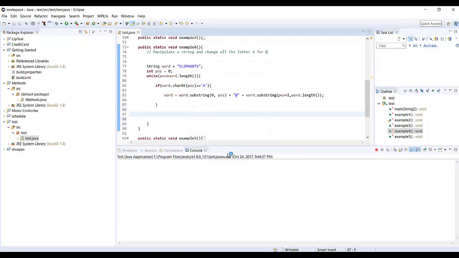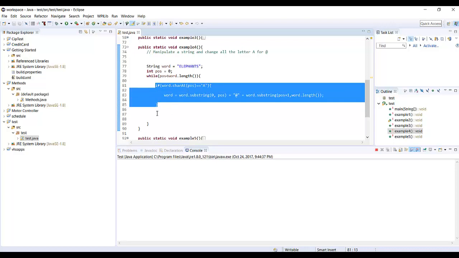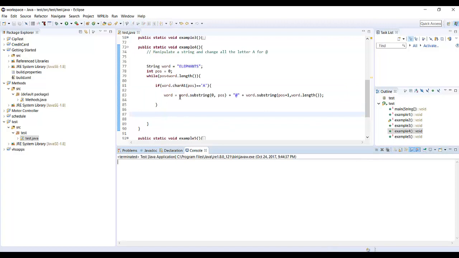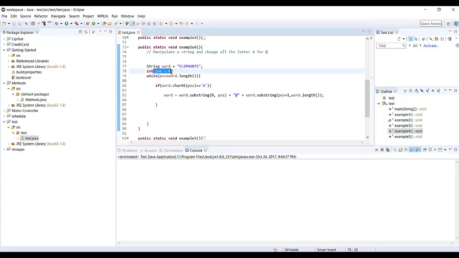Okay. Okay, so it doesn't show anything because at the end, after this if, first of all, I am creating an infinite loop. Remember that I need to change the variable position in the while if I want to get out at some time. So every time that it finishes this, I need to increase position, okay?